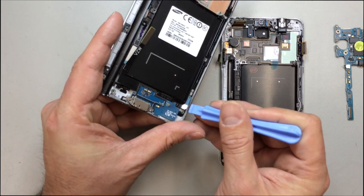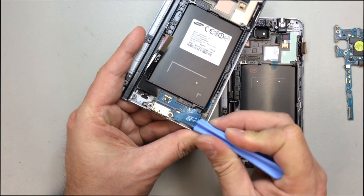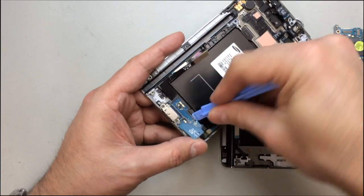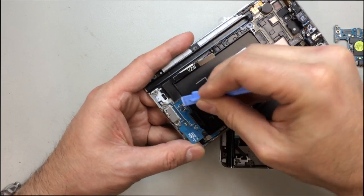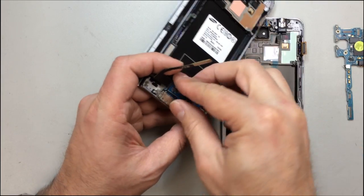The main thing being that you don't want to crack it or do any damage, but we want to very carefully make sure that we release this entire piece all at once. And again, as you can see, it's very thin, so it does bend a little bit. But fortunately, we have some flexibility, so we'll be able to straighten that out in a moment. And if you have to apply some more heat, that certainly never hurts, as long as you don't overdo it.